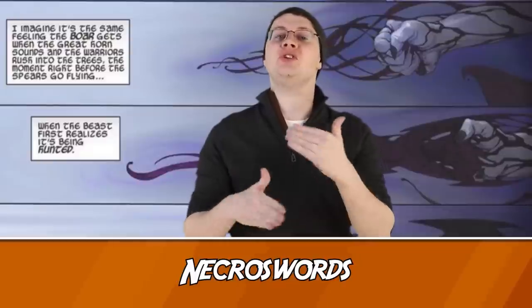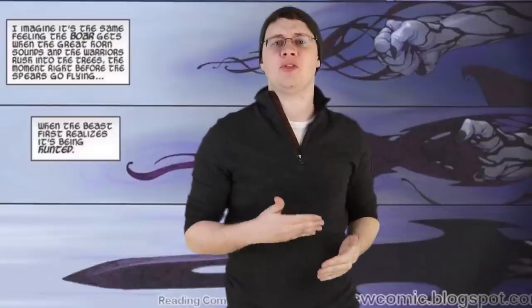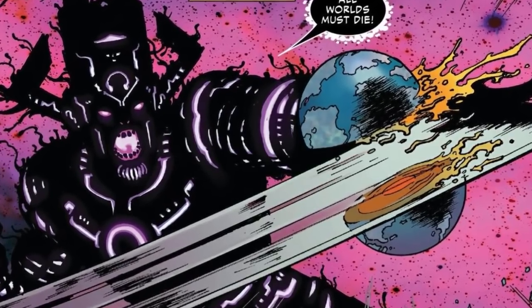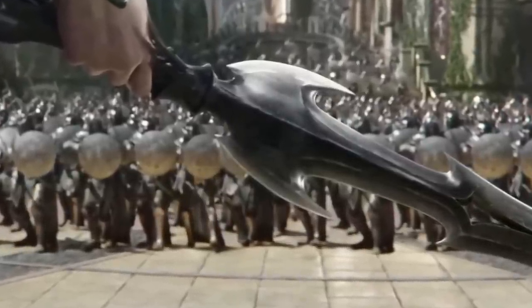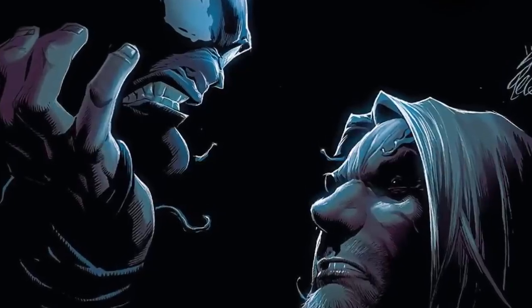Number 1 – Necro Swords. I'm kind of cheating with this one since the original belongs to a villain, but Venom generated one to protect his son, so I'm saying it counts. The original Necro Sword, known as All Black, was the first symbiote created by Knull. Possessing similar attributes to the later symbiotes, All Black would grant its host similar abilities. In addition, it possessed the ability to fire blasts of dark energy, increase the wielder's own abilities, and was able to kill immortal beings. The sword also grants superhuman strength, durability, and speed, even able to generate wings to fly at intense speeds. Given it's basically a living weapon and Venom managed to use one to kill Dark Carnage, it's topping this list.